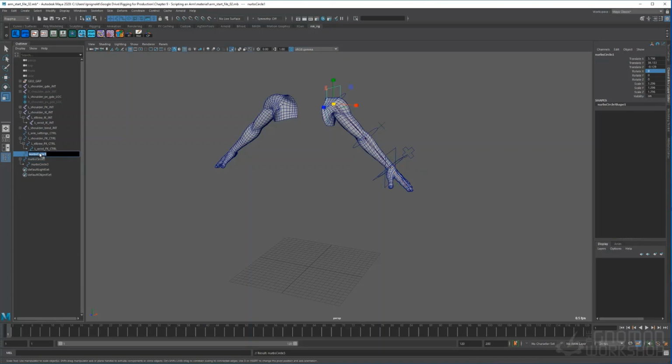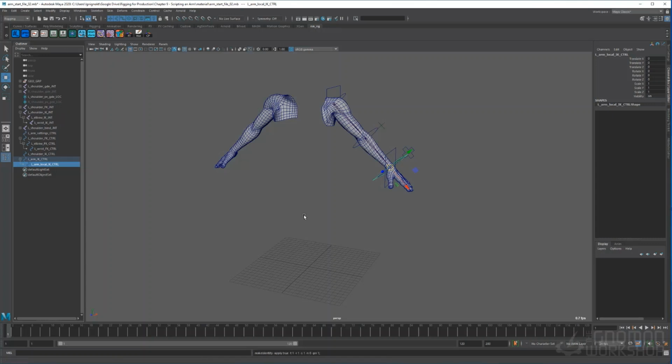Now let's give these some naming. We'll name the top one L shoulder IK control. The next one will be L arm IK control. And the last one will be L arm local IK control. Let's make sure the transforms on all these are frozen. I'll unparent the local control when doing this, freeze the arm IK control, reparent the local control, and then freeze its transformations. For this lesson, I'm using the 2020 settings with the Align LRAs tool.